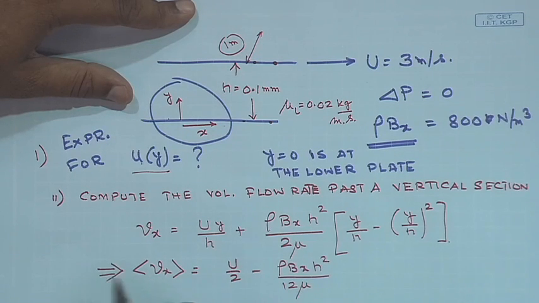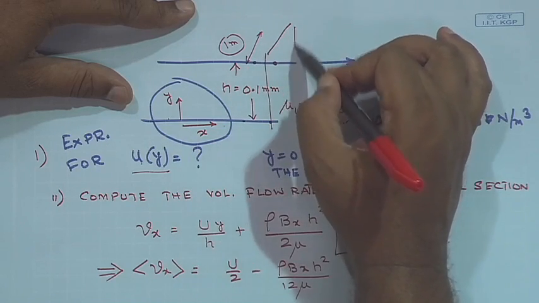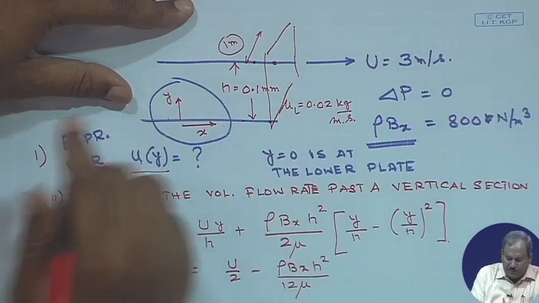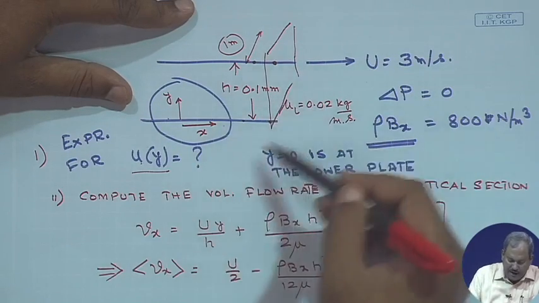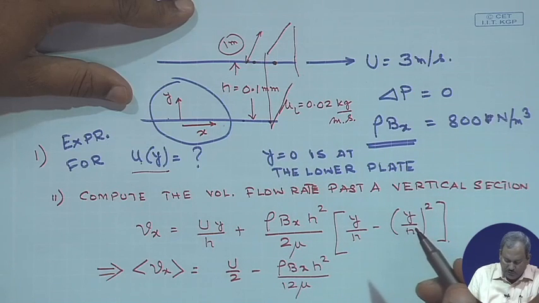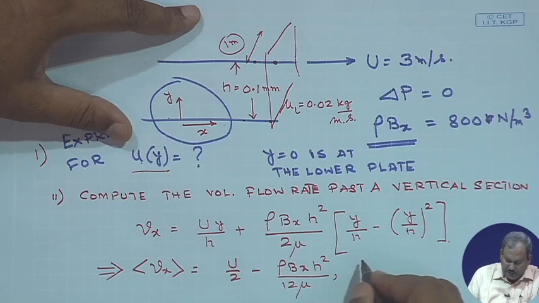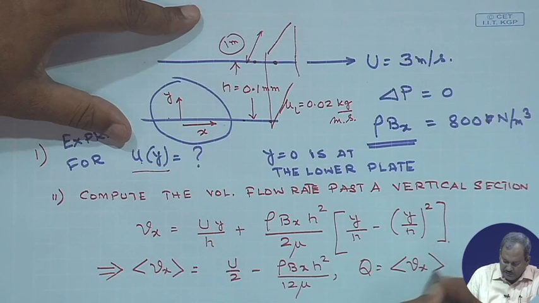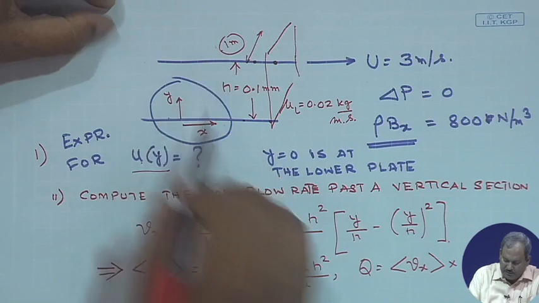This is the area average velocity. That means, if you put a plate like this, an area which is perpendicular to the direction of flow, and average the velocity out as whatever we have done before, this is what you are going to get as your average velocity, and the volumetric flow rate would be the average velocity multiplied by area, which in this case is h times 1, since we have assumed that the plates are 1 meter in width.